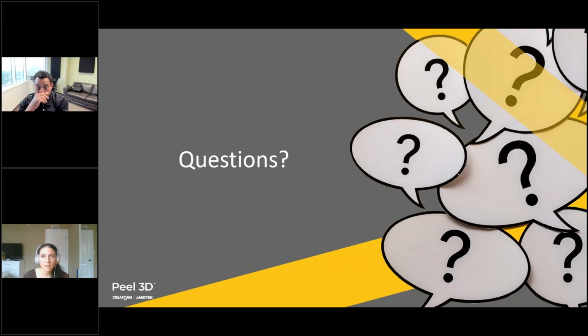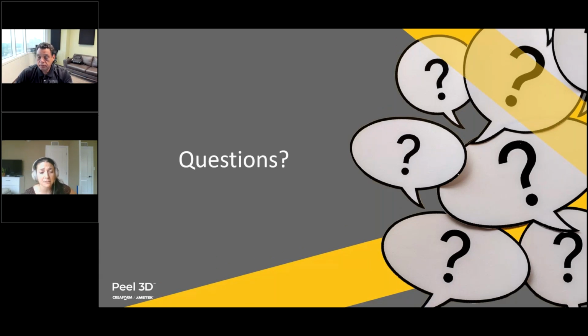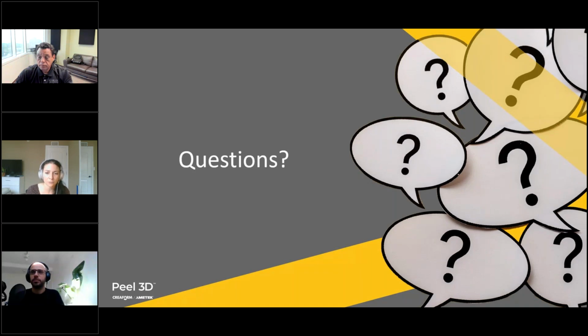Absolutely. So the Peel 3 has improved a lot compared to the Peel 2. Peel 2 is a great scanner still. We no longer have any more of those on our website available, but the Peel 3 is much faster in comparison to the previous generation. As far as shinier materials, it is able to do shinier things. I'm not going to say that it can scan absolutely mirror-image chrome, but I have been able to scan some shinier metals, so I've been pleasantly surprised with what it can do there.